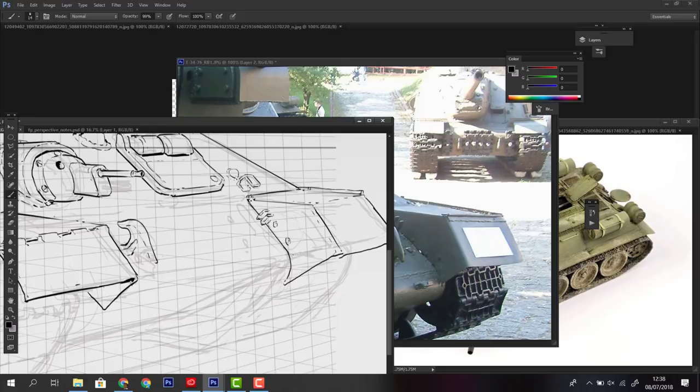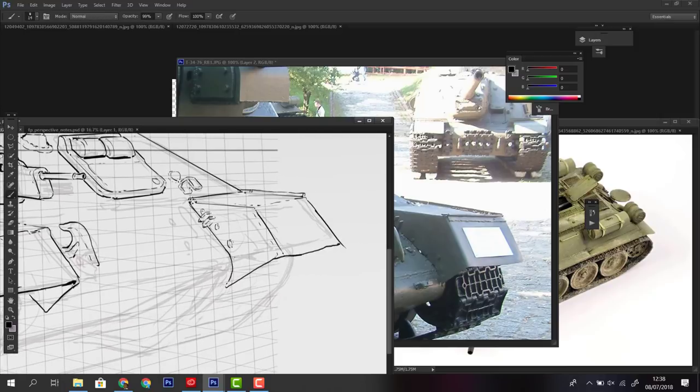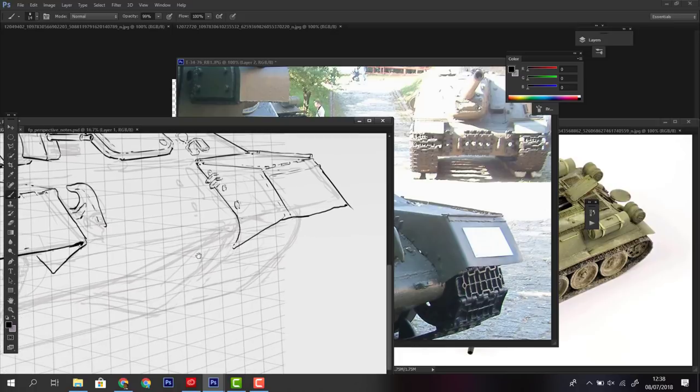Here I can see that the front fender I'm drawing now is not really on point with the fender reference image, but it doesn't matter. I know there were different types of fenders used on this tank, so the shape doesn't really need to be one-to-one. Or I'm just giving myself excuses, because I always tell my students to be really accurate and one-to-one. And here I'm giving an example that I'm not always doing it as well. So, yeah.